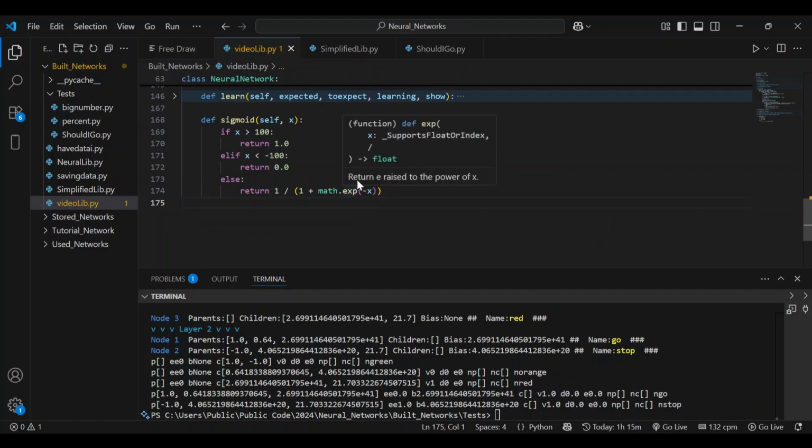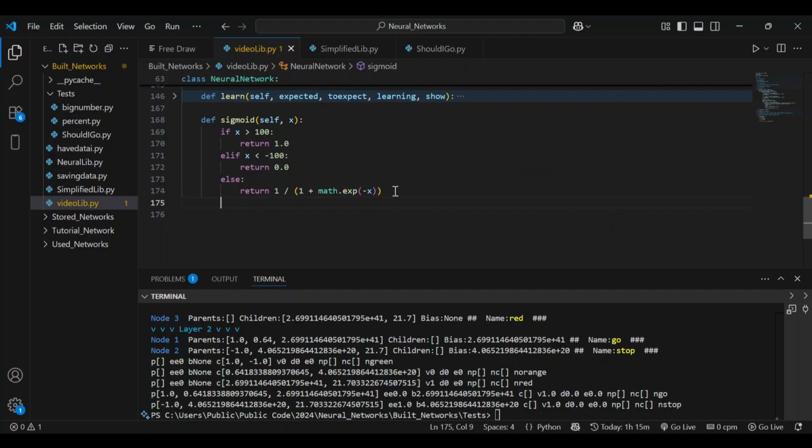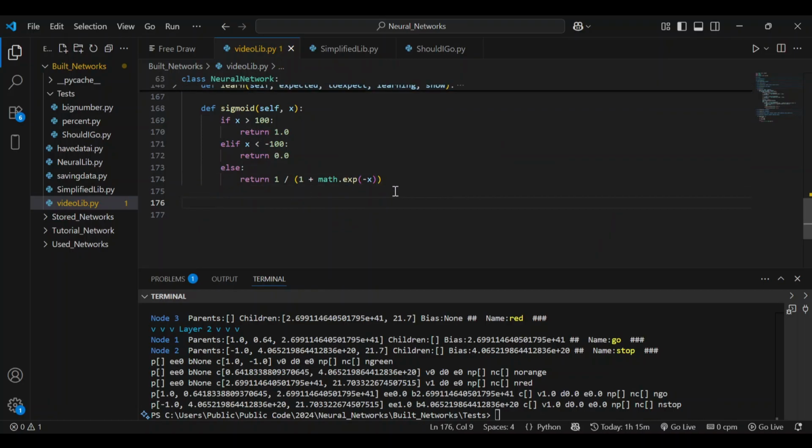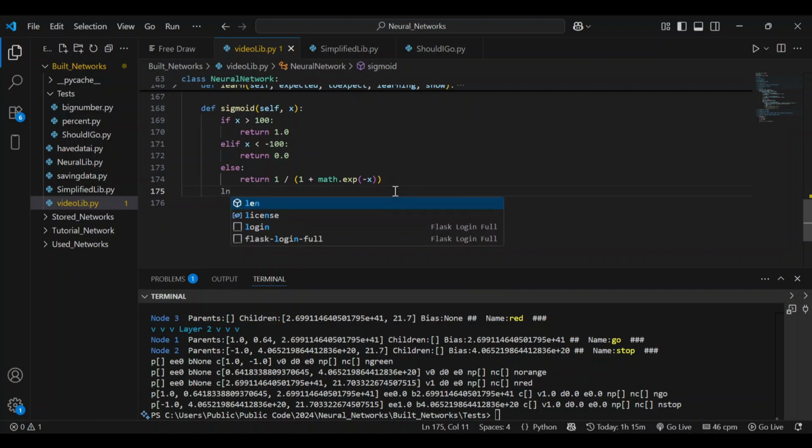And now exp is e, which is the natural log. If you didn't know what e is, ln uses base e. It's some mathematical thing, I think. I don't know. Anyways, you don't need to know what this actually does. It works. I'll show you real quick the sigmoid function.